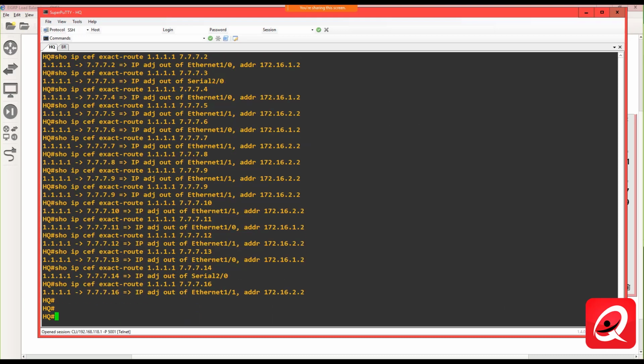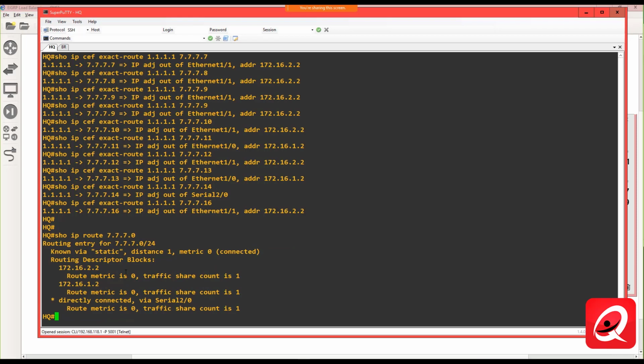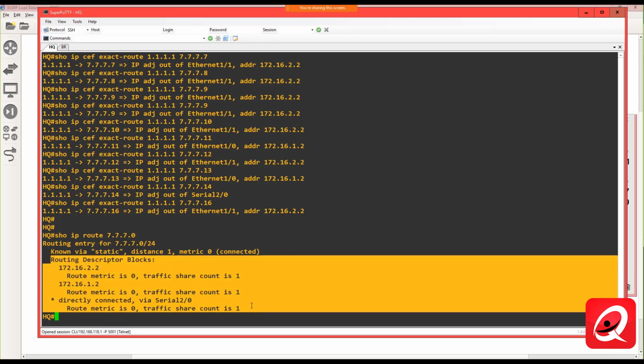All right. So that would be like if I did a show ip route 7.7.7.0, I have essentially three routes that are basically identical to each other because they're static routes. There's no metric, so they're equal to each other. So we're just going to go through those different hashing buckets to decide which path to take. That's one way of manipulating how packets work through CEF. And then this is a process called ECMP, which stands for equal cost multipathing. CEF is going to try and load share those packets across those different hashing buckets.